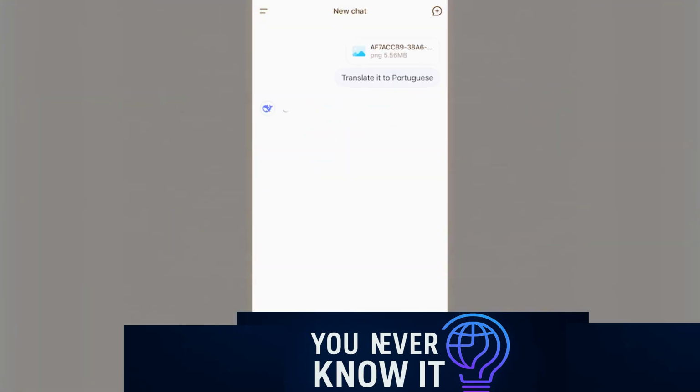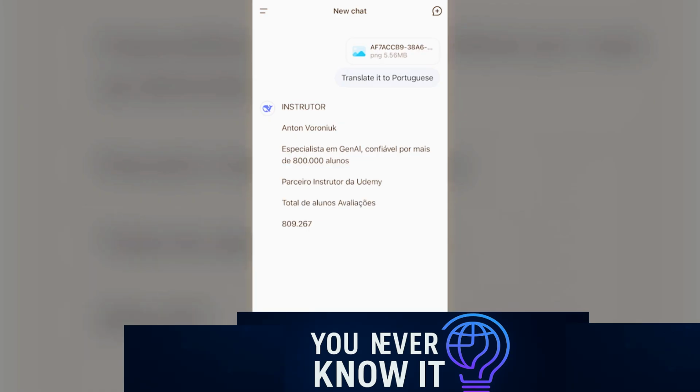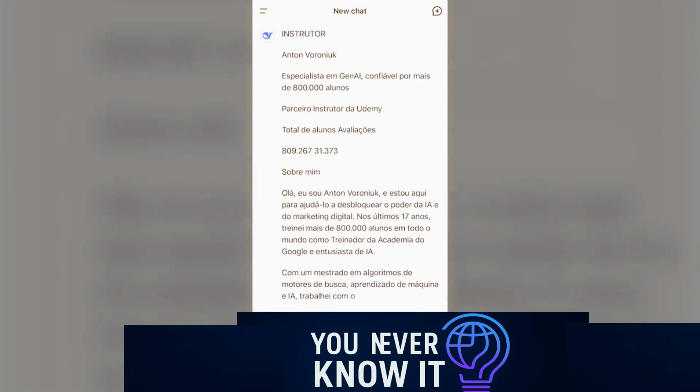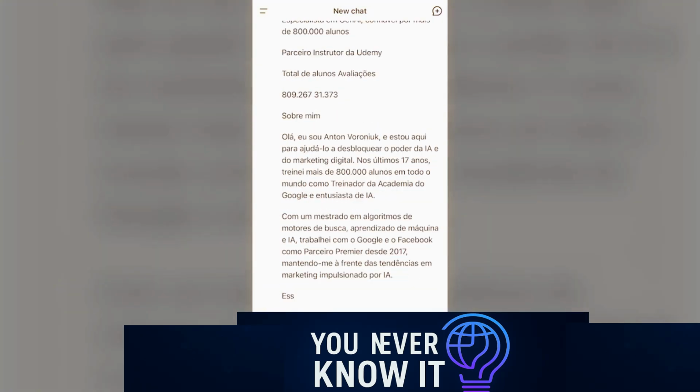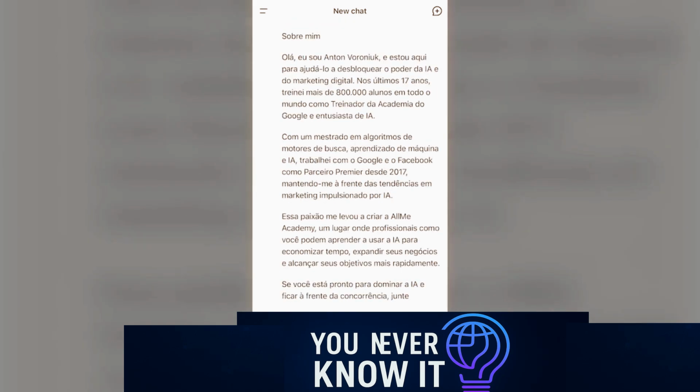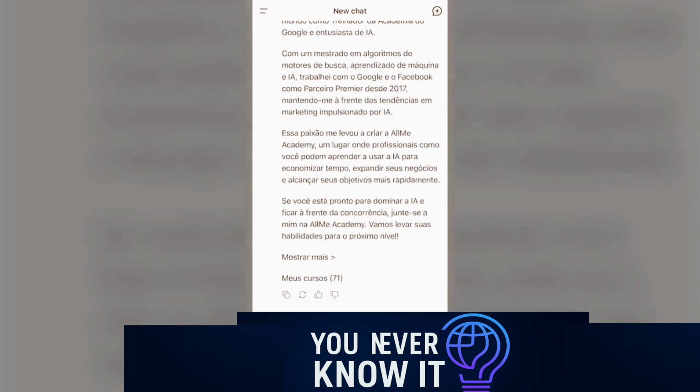And let's see how it works. So just in a few clicks we got the translation. Sometimes it needs time. Definitely sometimes it's not as fast as we want, but in just a few minutes we have all the data, such as the number of students, the number of reviews, etc. So this is the basic stuff, and it works pretty well, as for me.